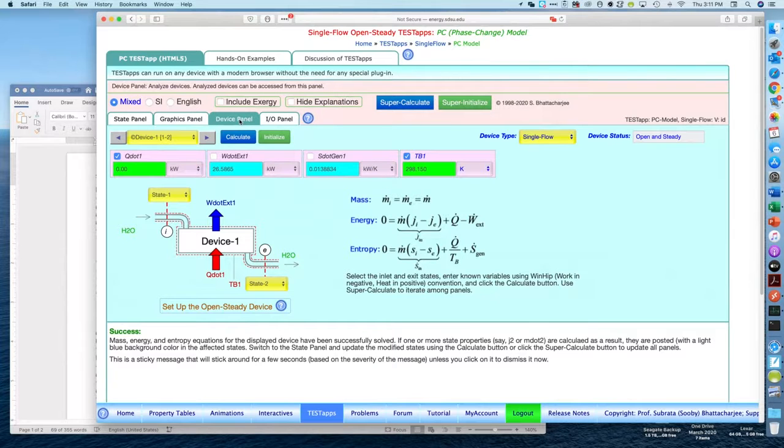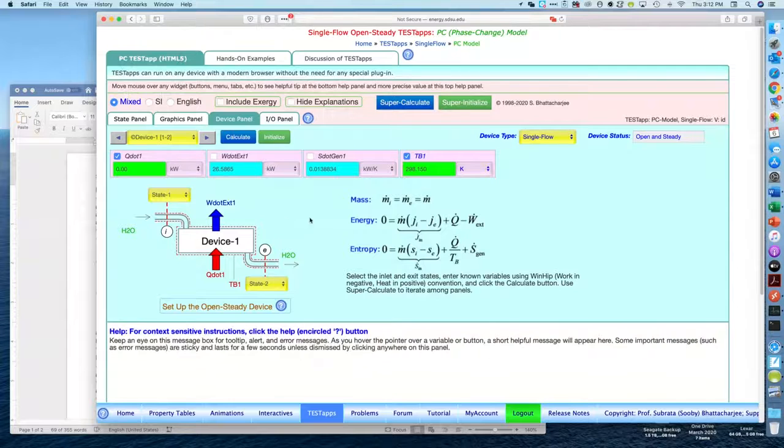So that's a very powerful thing to have. You might be working on a problem, you have to go somewhere, as long as you save the information from the I/O panel to a Word file or a text file of any kind, you can then retrieve it and start back up at the place that you were before. And so that's very powerful.